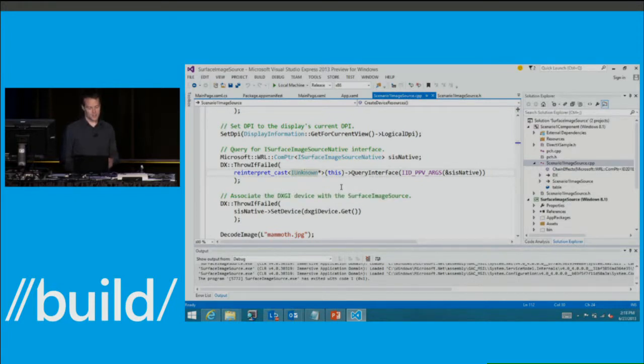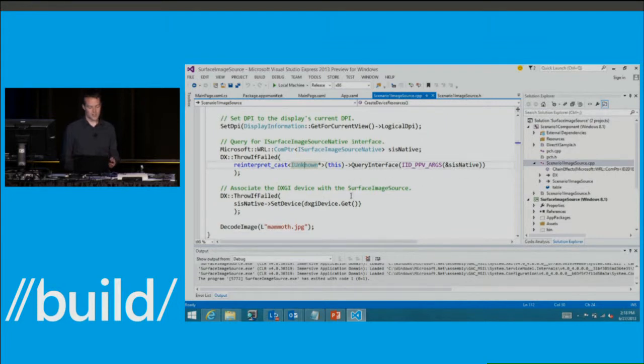Fortunately, this is pretty simple boilerplate code. All the samples have this, the surface image source sample on MSDN and the various other DX XAML interop surfaces samples. So you don't need to worry about keeping or copying this. You can just do that once to get access to the API, or you can do it every time you need it. It's not a big deal. This sample does it each time it needs to call the API set.